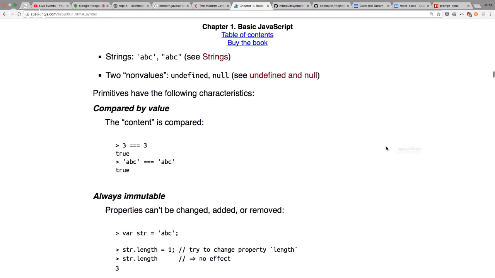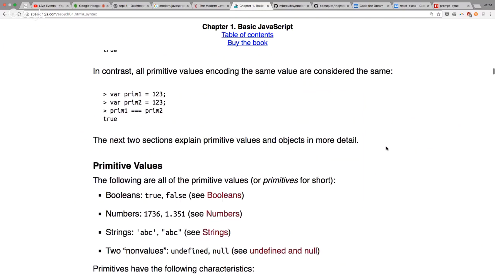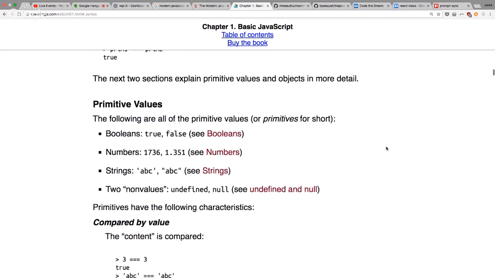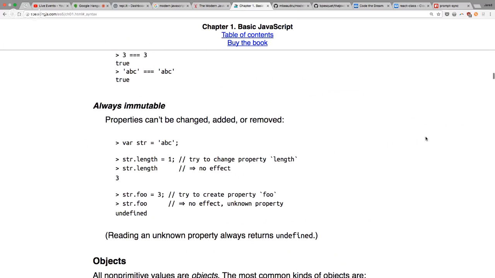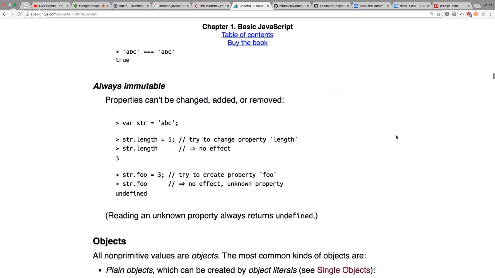All right, properties. So talking more about properties of primitive values. Properties can't be changed, added, or removed on these primitive values.